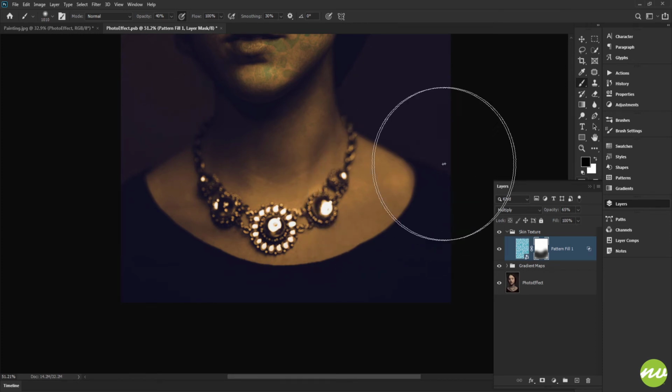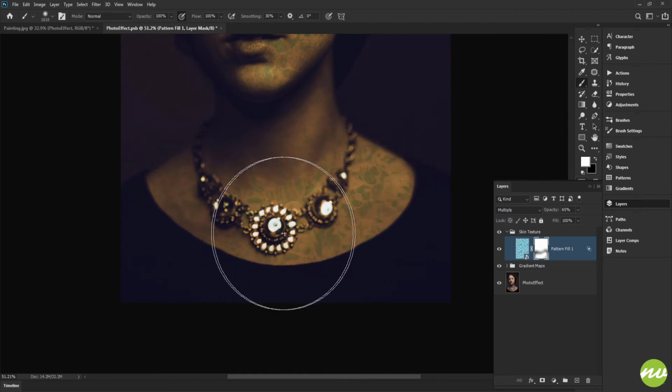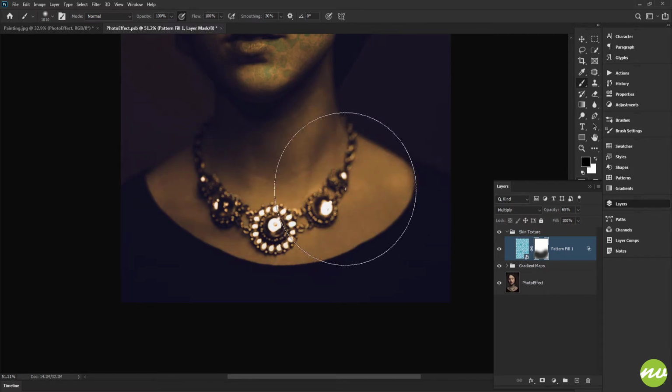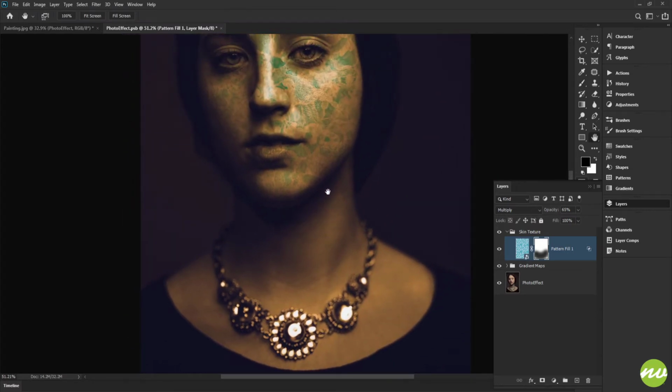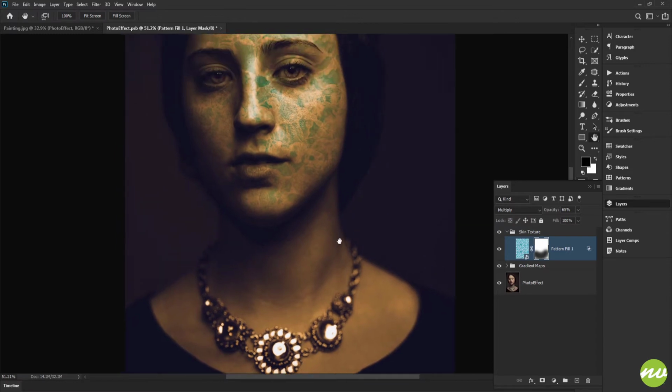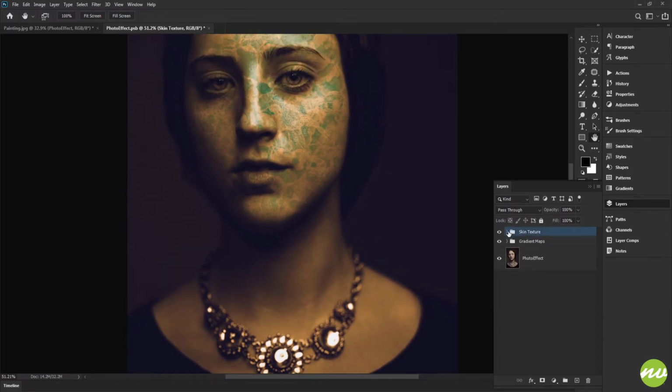And again, if I decide to flip this around and say white, and by the way, I'm going to make the opacity 100%. And if I decide to click with the white in the foreground, you can tell it brings it back, okay? Just wanted to show you that real quick. But I'm going to undo that, keep it where it is. I'm going to take the brush and make it a little bit smaller. Again, holding the Alt key, right click and hold, and drag left or right, okay? And now that we have this masked, and I like the way it's masked, I think it's pretty good. I'm going to go ahead and minimize this.